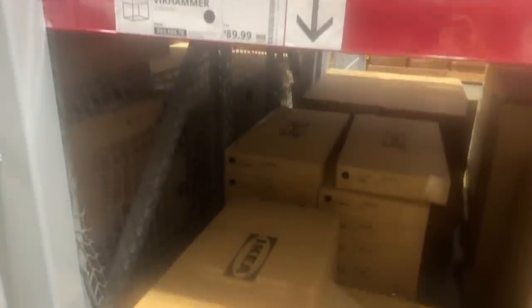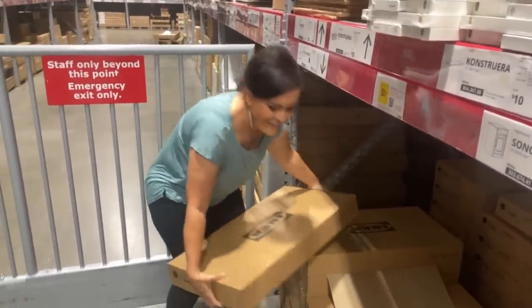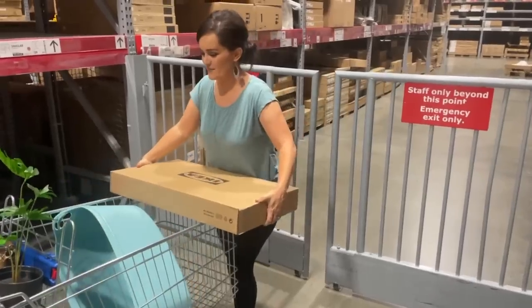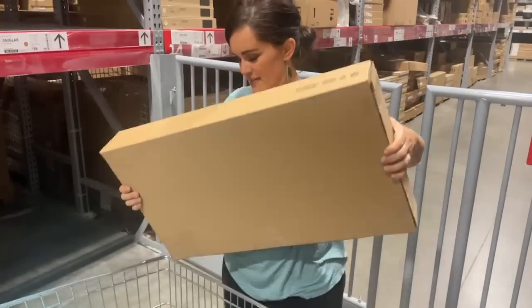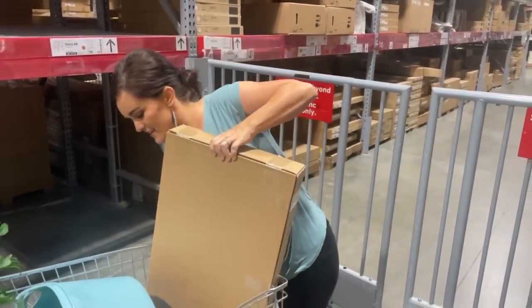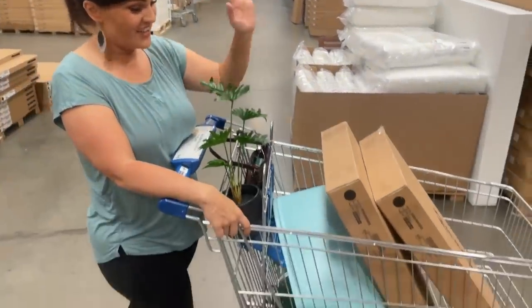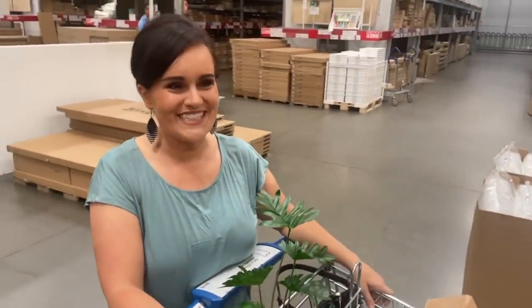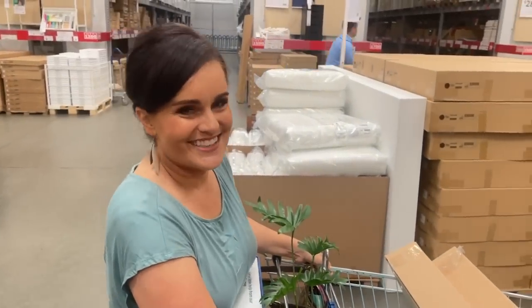I think we have found it — I need two of them. That doesn't look too intimidating. Use your muscles! Okay, I think we can put it in here — there we go, we'll sneak it in right there. How'd you do? I did tremendously — she's got a huge cart full of things. I always leave with a cart full and I don't mean to, but that's just IKEA. Should we go check out? Let's go check out.